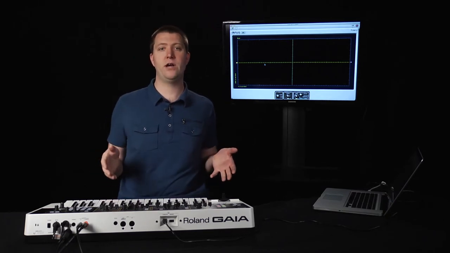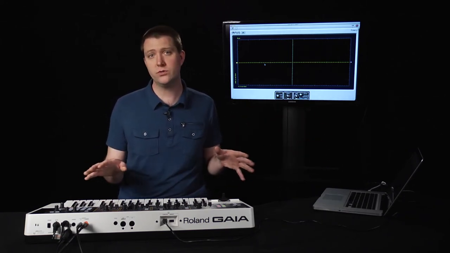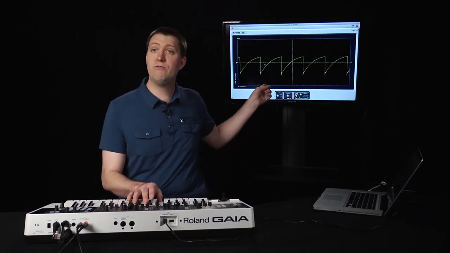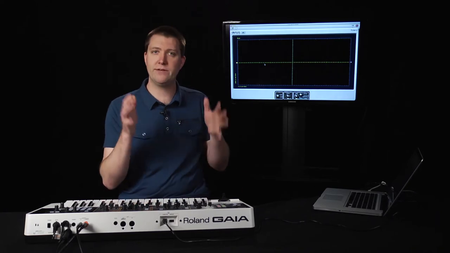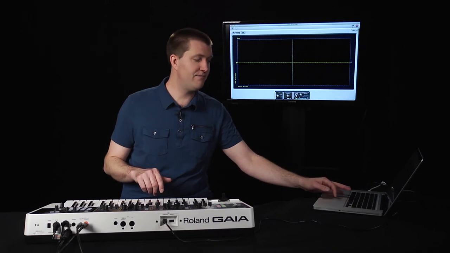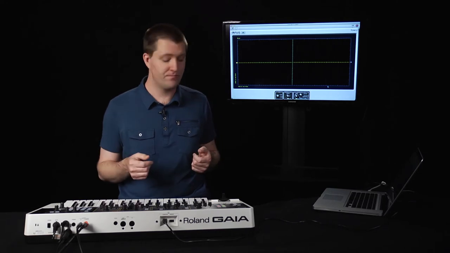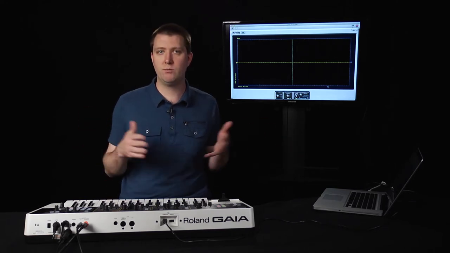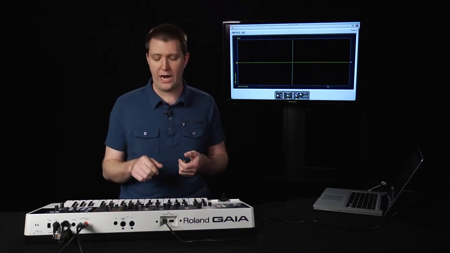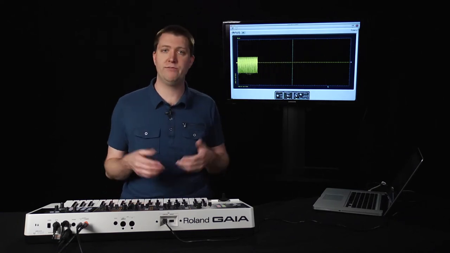And this is actually where I find that the GAIA software can really help. We have this great wave viewer that can be in two modes. We can have it set up like this, where I play a note and I see just the waveform, the sawtooth waveform, in a zoomed in view of time. But I can also switch over to the envelope view, and I find this really helpful in getting the students to think about what the envelope is. So now we're zooming out in time. It's more like a real-time waveform display, like in a DAW when you record into an audio track. If I hit a note now, we see a wider view, and we can see that I have an organ envelope.